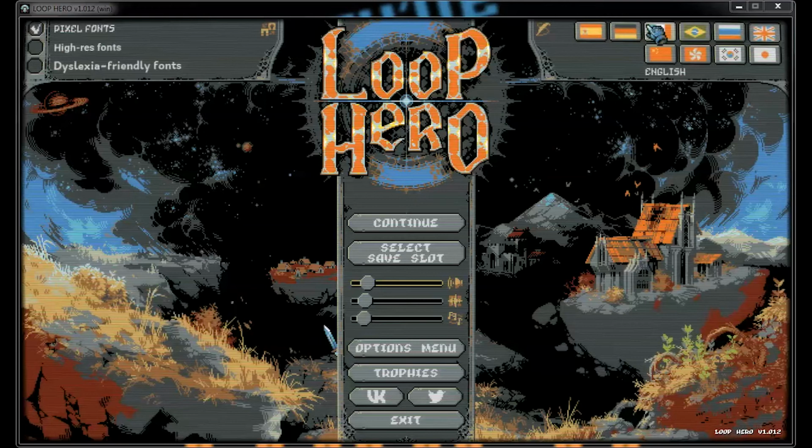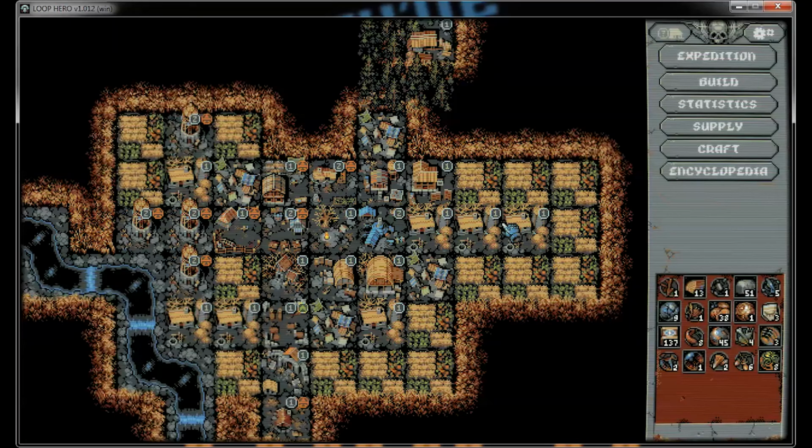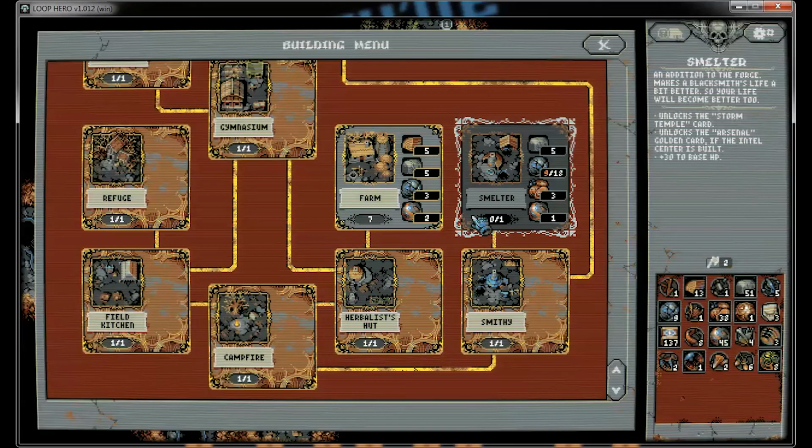In this video, I'm continuing my playthrough of Loop Hero. And there's been some highs and lows in the past videos. I kind of want to show y'all the current state of things, and then I'm going to share with you my diabolical plan. Alright, so build-wise, I ran into some problems.